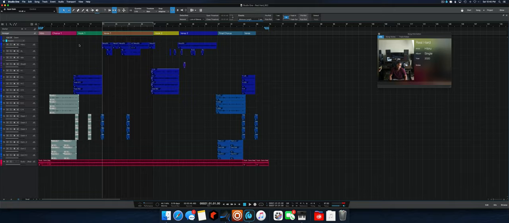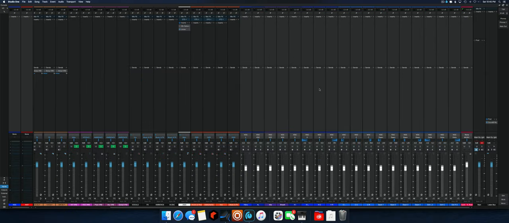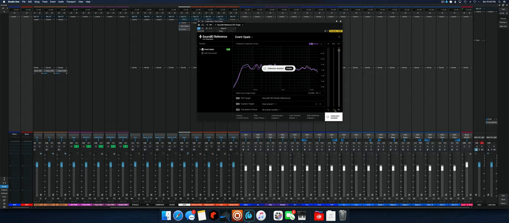I'm going to do this in mono because I do everything in mono. When I'm working with vocals, I'm using my Super Audio Cubes because they help me monitor. Find something that helps you monitor vocals really well. If you don't have something like that, I'm going to show you a trick in another video of what you can do without having to spend money on monitors. So first, again, Sound ID, I run mono on here. Normally I would run this on my Quantum, which has a mono button, but for your ears only, I'm going to use the mono button on the Sound ID so you'll be able to hear this in mono.